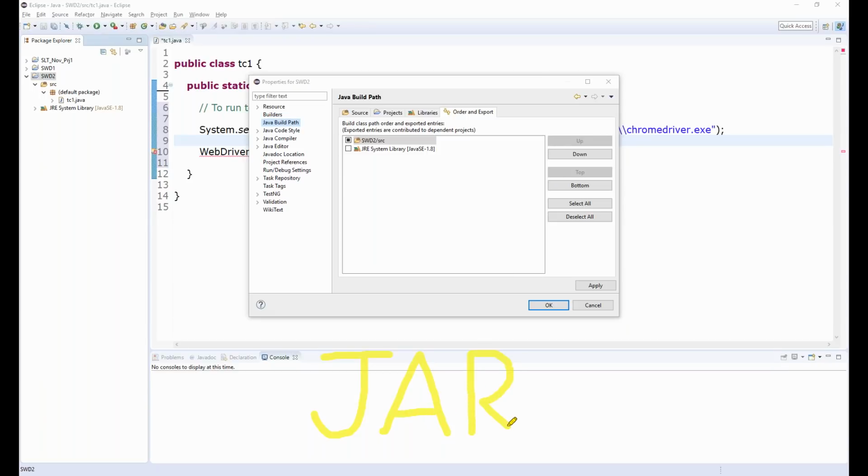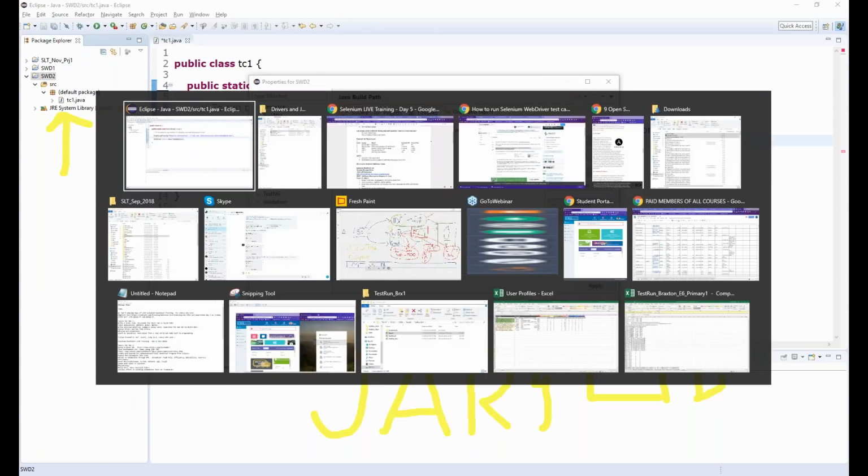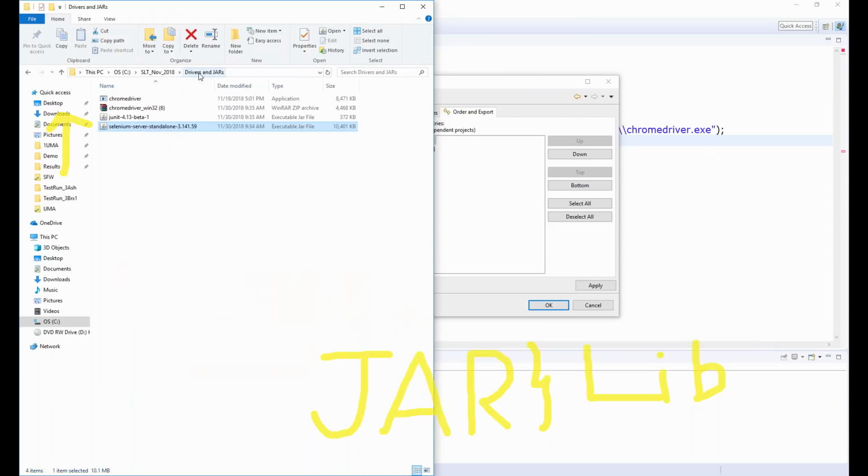The whole purpose of it is it has a library of commands that we can control. Java comes with its own system library that is standard to run some basic tests. Anything additional, we have to add. Now, we got the Selenium server standalone out here, team, in our drivers and jars downloaded.